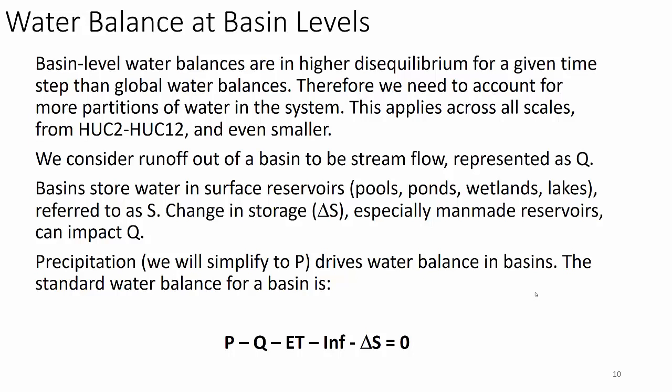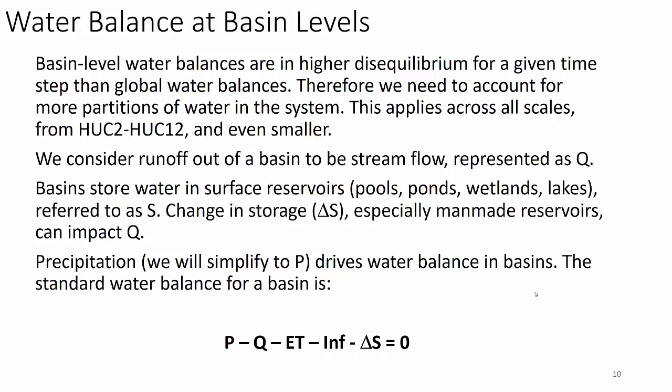Think about our own reservoir, Beaver Lake. It stores water, so when we have a lot of rainfall after a dry period, the water in the White River downstream of the Beaver Dam does not reflect that rainfall because the change in storage is increasing. If we have a lot of flooding and the gates are open, or we're generating electricity, we're getting more water out in the White River than we're actually getting from rainfall. So that change in storage in some systems can dominate stream flow. You have to understand your streams to predict flows.